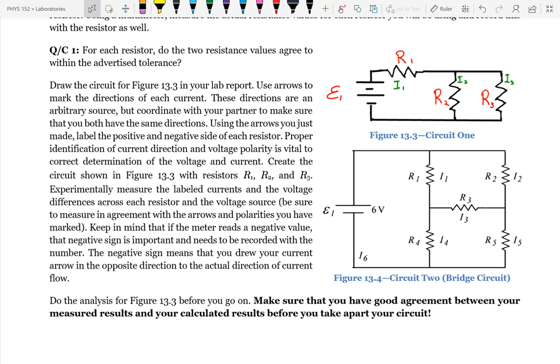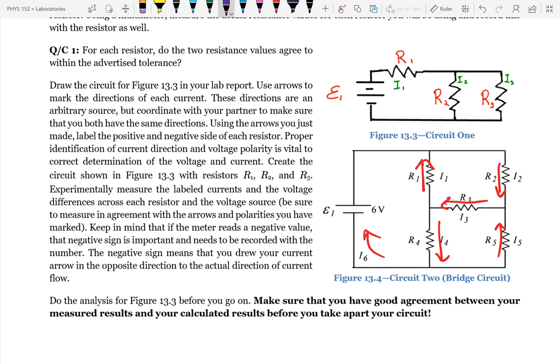When you make your measurements for voltage and current, you need to make sure that you are measuring consistent with your picture. Let's talk about the measurements real quick. Let's say you chose random current directions that may or may not make sense to you. There I marked the directions for the 6 currents. You mark them in ways that make sense to you. I just chose random directions.